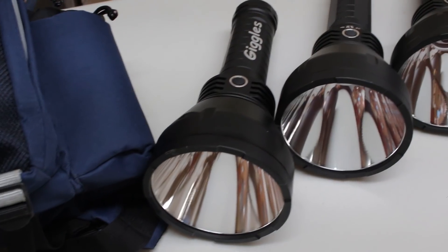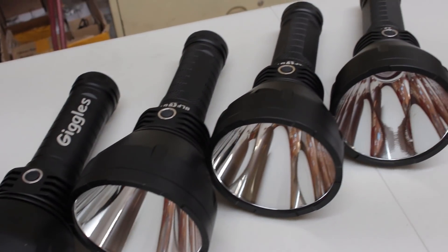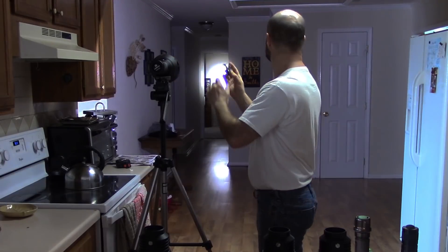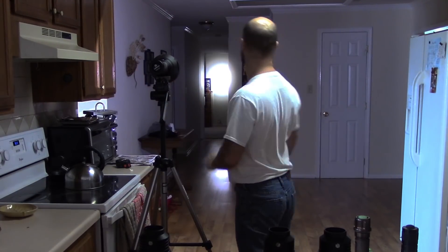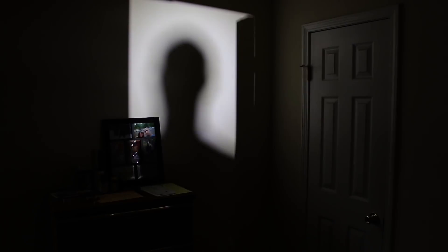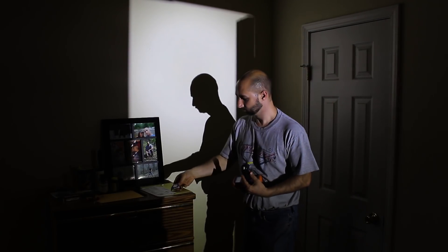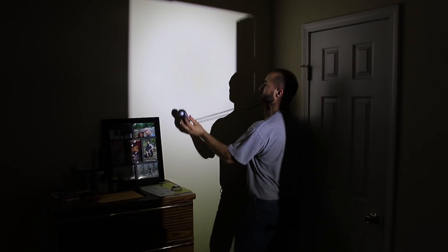I went ahead and ran the numbers on all of these lights. I had three of the neutral whites from the latest batch, plus the original cool white prototype, and I also did tests for all the other mods. Full disclosure — you may want to take all of my numbers with a grain of salt, because when I test, I test with the meter up against the wall. Some of the bounce back from that wall could be affecting the sensor — I think I'm getting consistent readings, but just be aware of that.